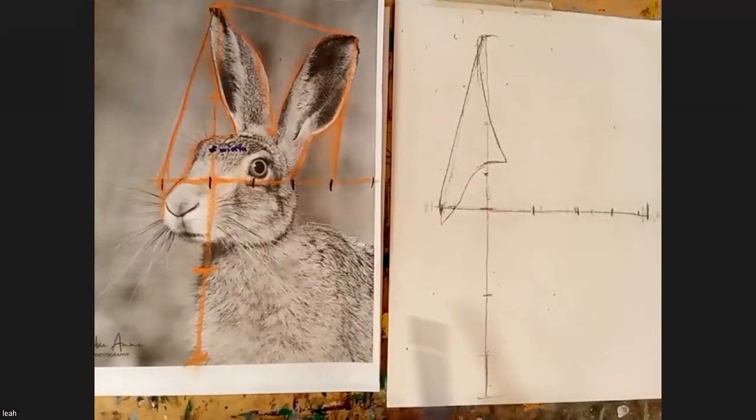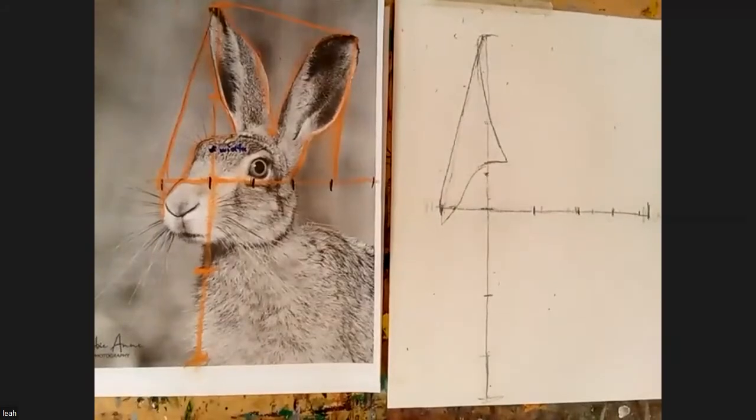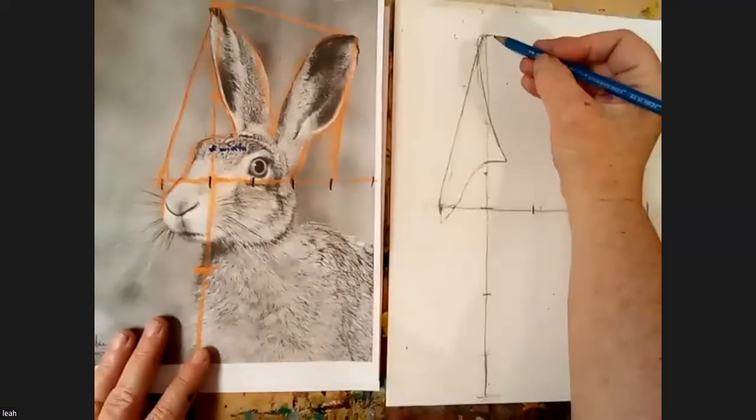So it's really important to get the relationship of kind of where the ear is versus where the nose is. And that's not something you're used to thinking about. When you're drawing the ears, you're just drawing the ears. You're not thinking about where they are in space. But as drawers, we need to think about that, right? We need to set that up.